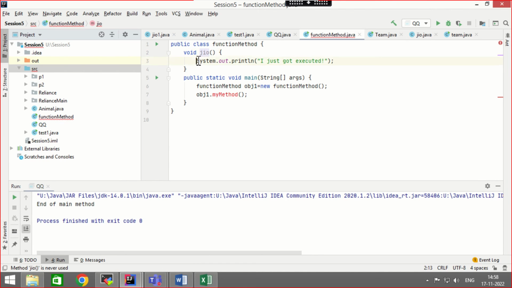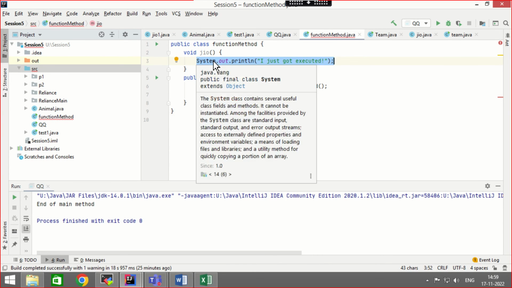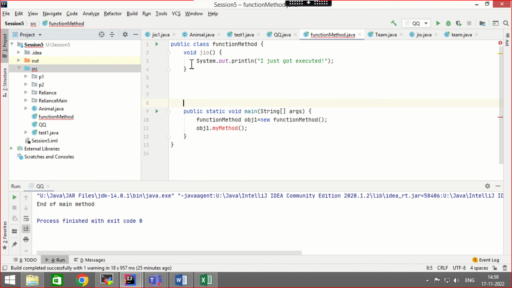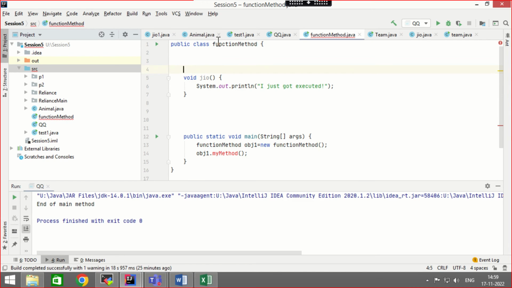Inside the method I have written code to print a result, like 'just got executed'. But to execute this method, we have to call it in the main. Till this point, I think it is clear what the class name is and what the method is, right? This is the class name, and this is the method.